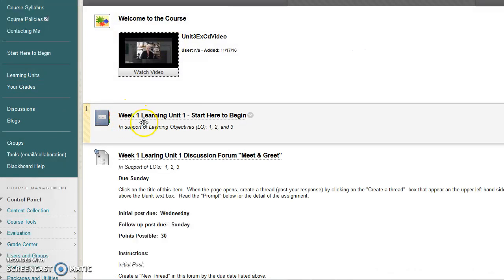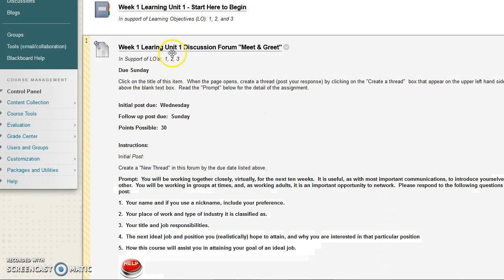There is, again, the start here. It's reiterative in case they skipped it. Start here, important information they need to know before they start working on assignments.